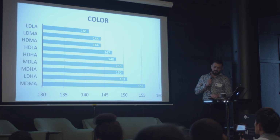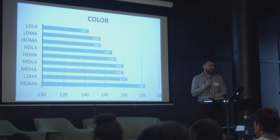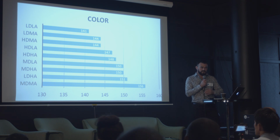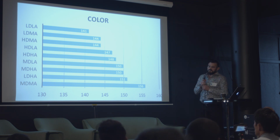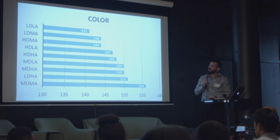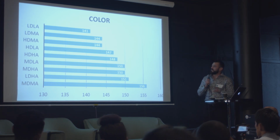I have the color numbers from Tonino as well, but I'm used to using a color red. And for those who use color red at work, you might know that 15 degrees in color is a huge difference. It's enormous. So just by modifying the drum speed and the airflow on a Giesen, this is the color. And I'm going to see the taste later on, and I think we're going to see huge differentiations there as well, which might be very important and helpful for all of us.